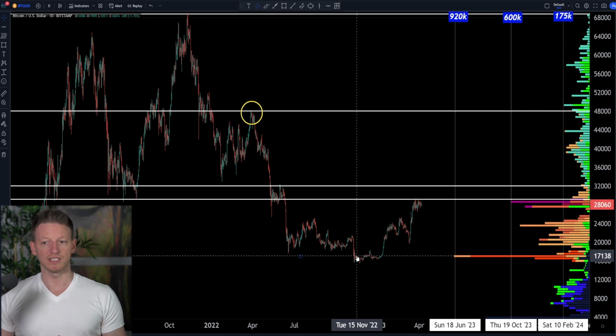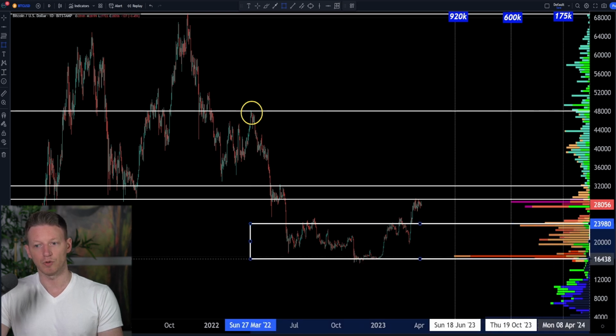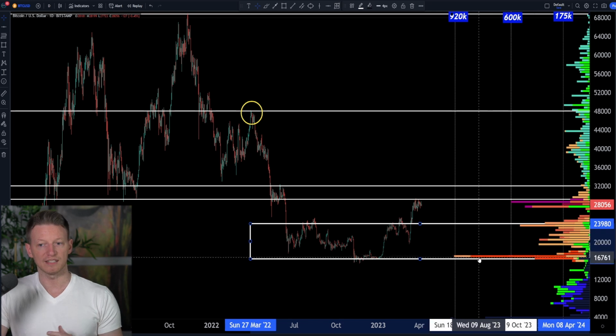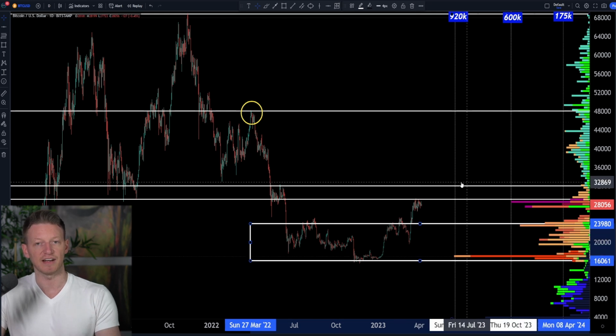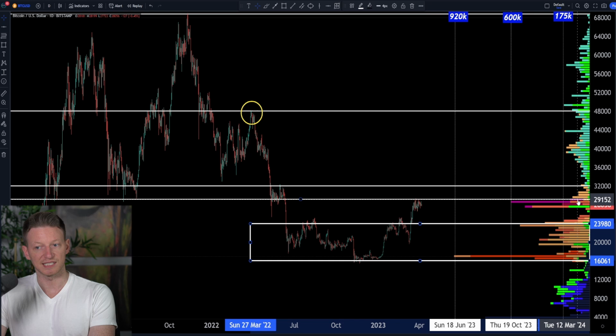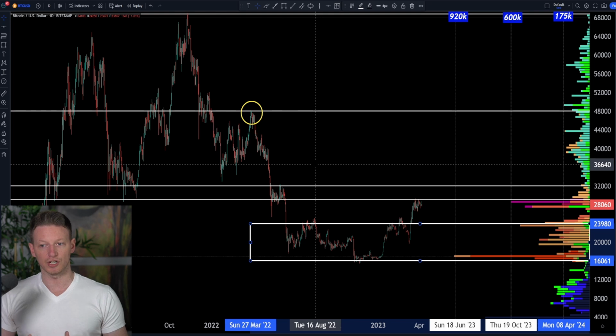The important takeaway here isn't that I'm going to try to predict what's going to happen over the next month for you. I don't care what happens over the next month. What I care about is the state of the network. And the state of the network tells me that we have formed a significant amount of support from the mid 20s all the way down to 17K. That is now a much more secure base than we previously had, maybe 16.5K. Above us, there's some resistance, and that's forming right around where we're sitting at this price. All the way up through the 30s, we don't see a lot of resistance necessarily until we get up to the higher end of the 30s. So these are the zones that I'm watching for.